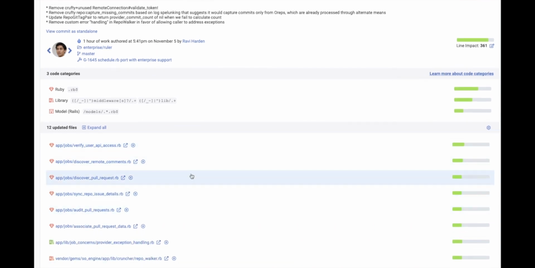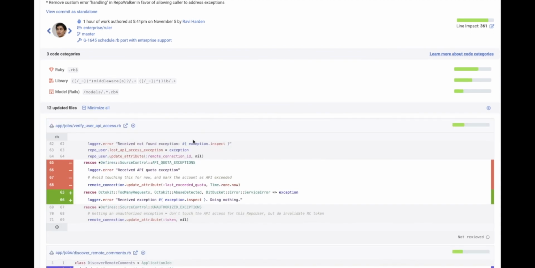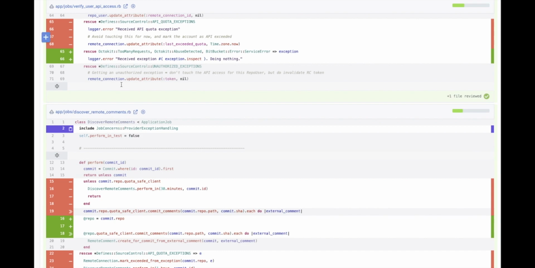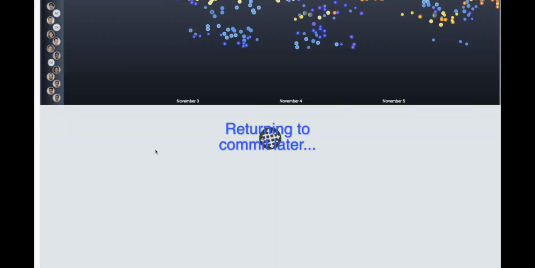And as you do, you can observe that as you review each file, GitClear remembers what you have already looked at. So if you come back later to the same commit group as it grows and the developer prepares it for a pull request, you'll only be shown the new work that occurred since the previous time that you reviewed this file, which is really convenient if you only have a little bit of time each day to review code and you tend to review in piecemeal fashion.